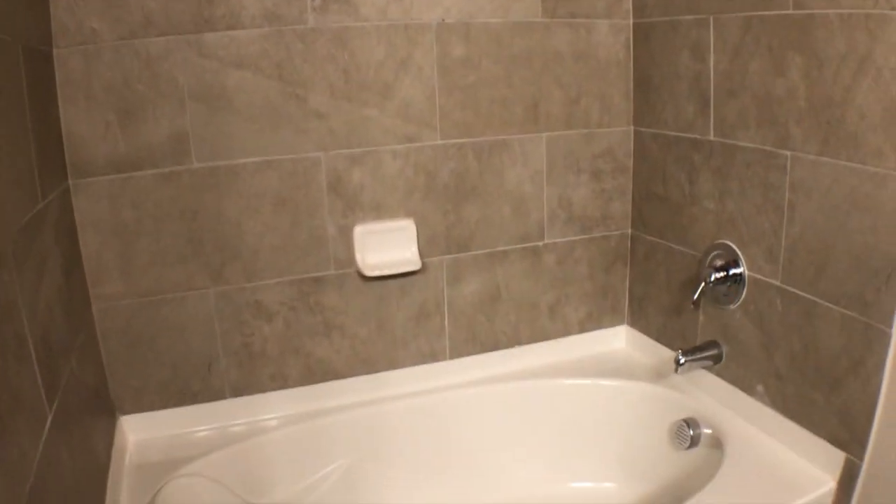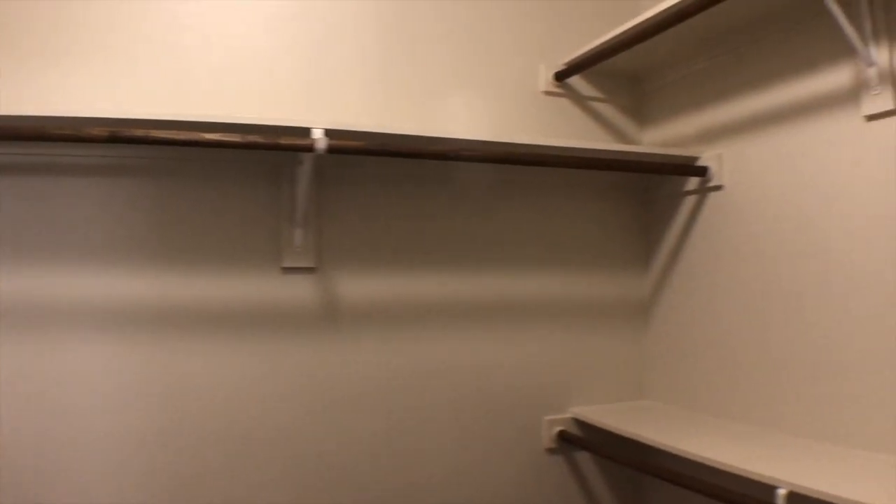A really cool thing is that the apartments do come with a garden tub, so I know you guys love those bath bombs — you can still use them. And look at the size of this closet — super convenient, super crazy. I totally see someone putting a dresser here just to make some more room, not that you need it.